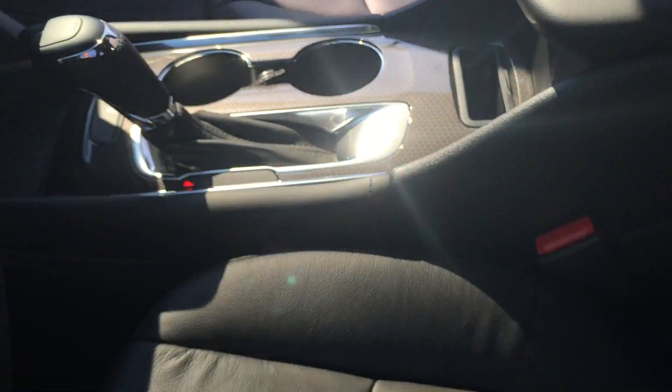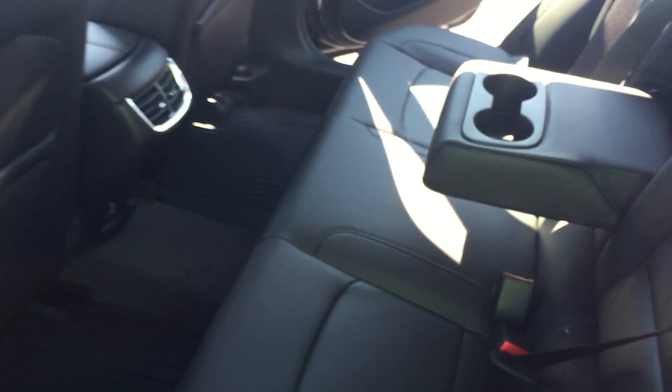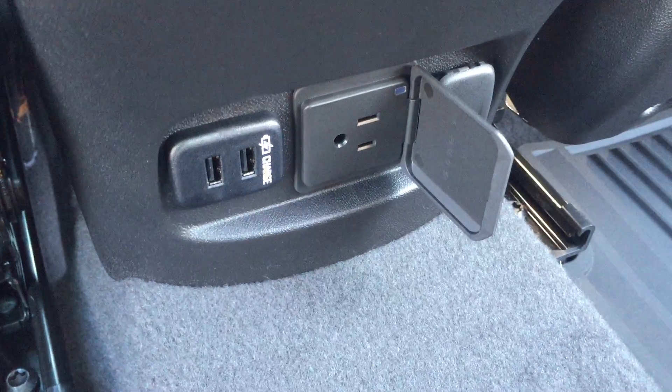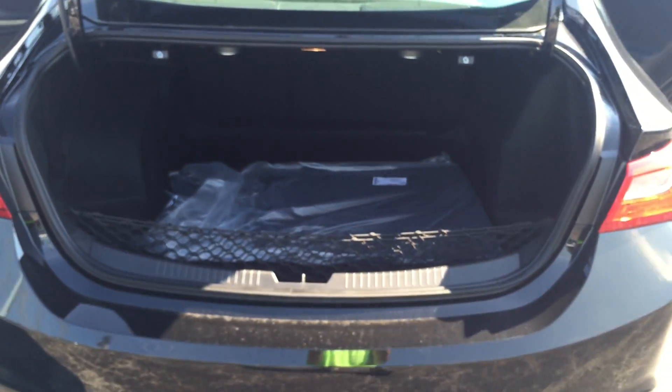Plenty of storage capability right there on the console. Very soft, supple leather seating. Power front seat. Look at the leg room that this Malibu has to offer. Of course, it's got the armrest connectivity for the passengers, including an AC outlet — if you've got a laptop, video game console, or maybe you want to plug in a blender and make some margaritas on a camping trip.